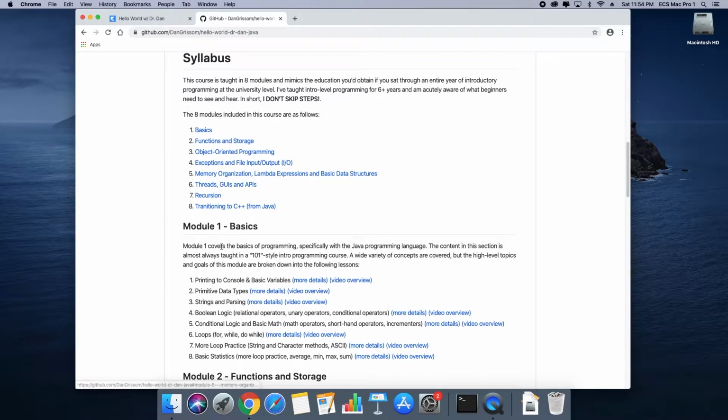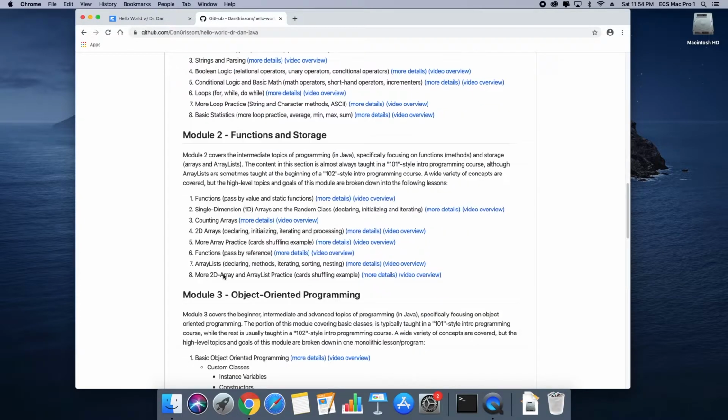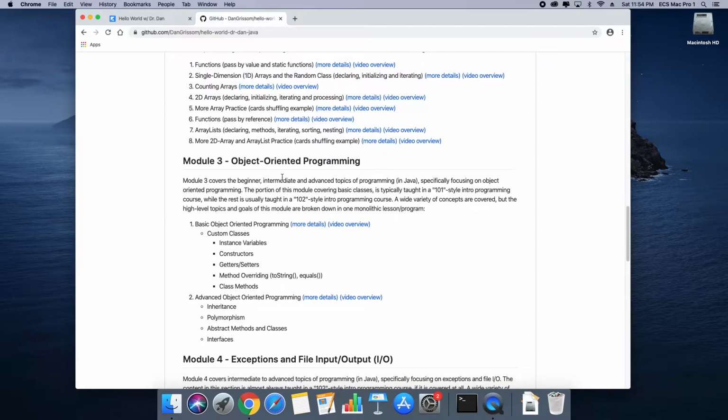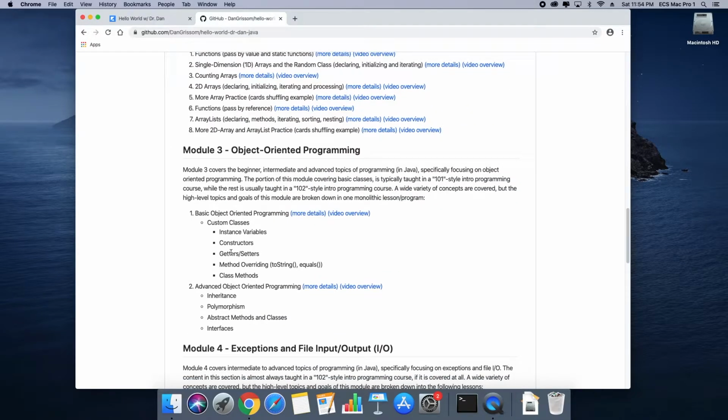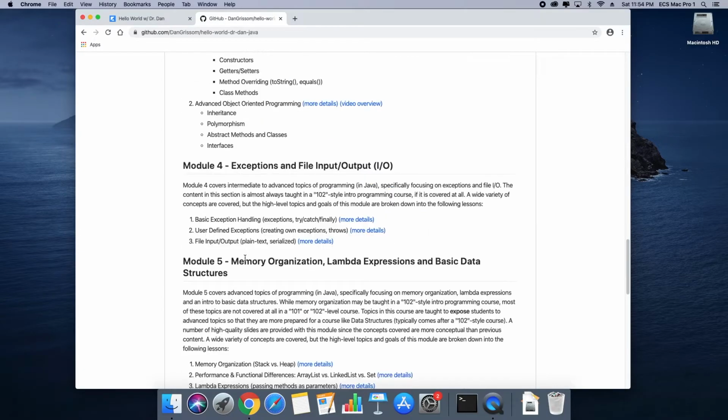Each of these modules will take you to a number of in-depth lessons where you can find source code on everything from the basics, how to print out the console, conditional logic and basic math, loops through functions and storage, array lists, function, all kinds of stuff there. Object-oriented programming from the basics of class creation, as well as advanced object-oriented programming, inheritance, polymorphism, and so on and so forth.